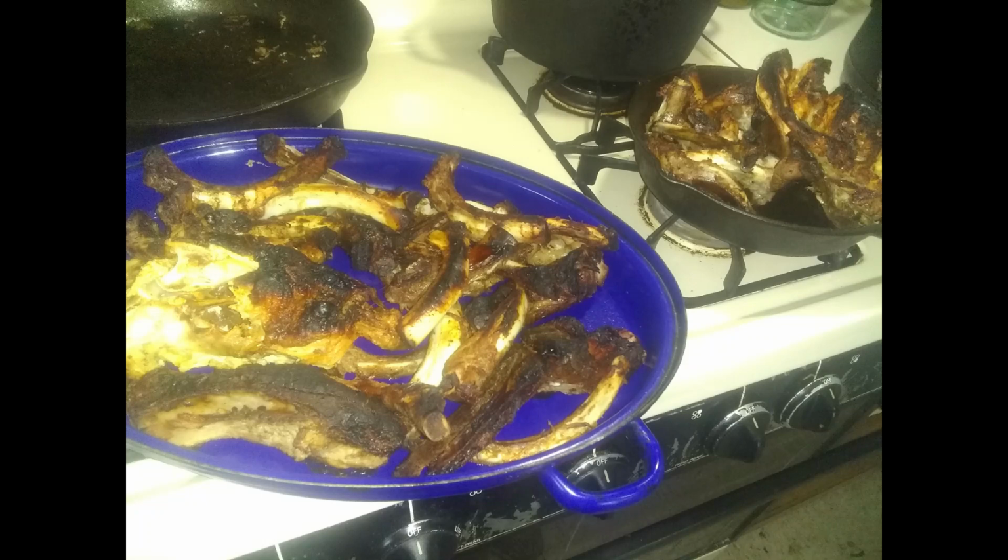Okay, so as I said before, we just save all of our dinner scraps, and I like to roast my bones in the broiler for 30 to 45 minutes. Ask 10 different people how long to roast them, and you'll get 10 different answers. Some folks also suggest taking a hammer to your bones after roasting.